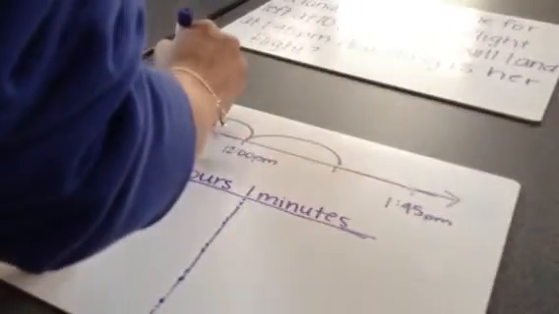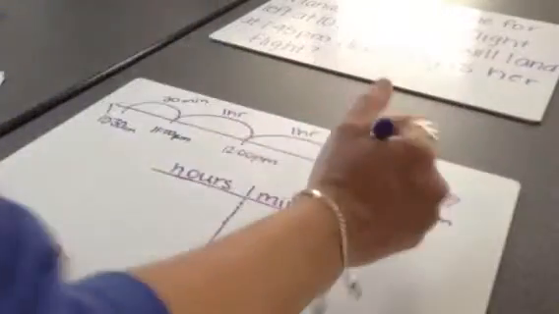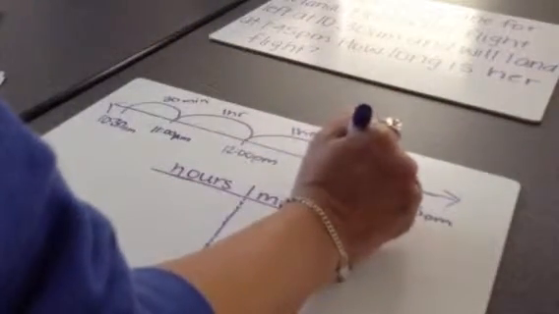So then we will skip count again for another hour, which will put us at 1 o'clock p.m. And that gets us to our nearest hour before the end time without going over. And so our next jump will be 45 minutes, because that's what gets us to our end time of 1:45 p.m.